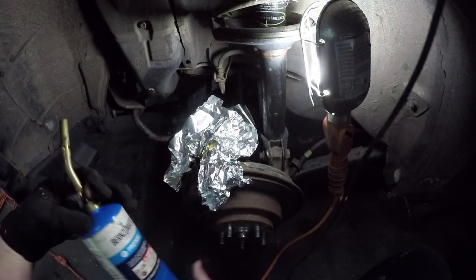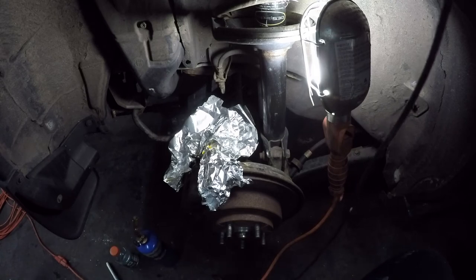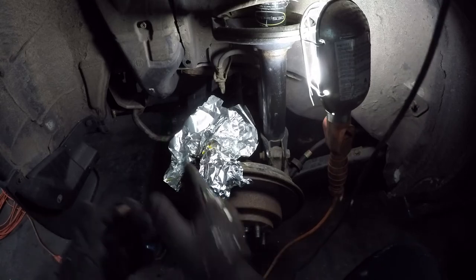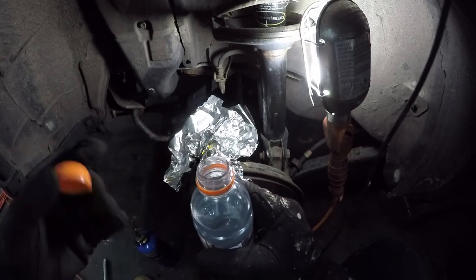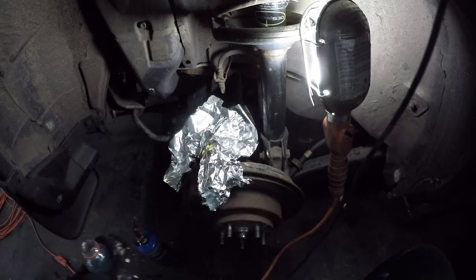Now I'm going to put on some gloves because our next step is going to be using a torch. In this case I've got a propane torch, but you can also use MAP gas or butane — whatever your preference is. It doesn't really matter as long as it gets hot; the heat of the torch just affects how long you'll be keeping the heat on it. You're also going to want to have a bottle of water nearby — colder is better, but tap cold is good enough — and have the cap off so you're ready to pour.